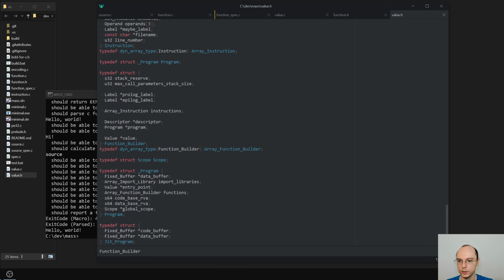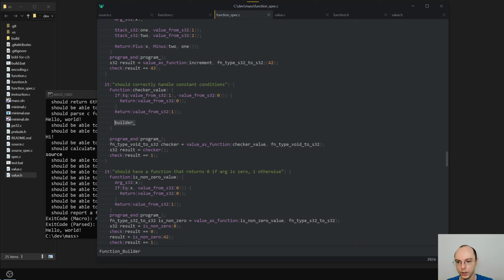Yeah, function builder, we have array instructions. So this is what I can go through, and I can say that for u64 i is 0, i is less than dynamic array length of builder instructions.